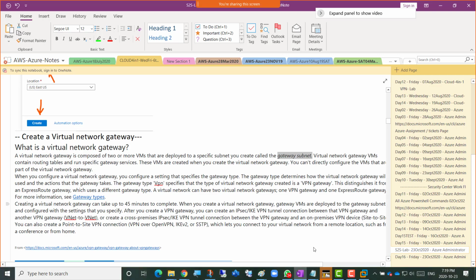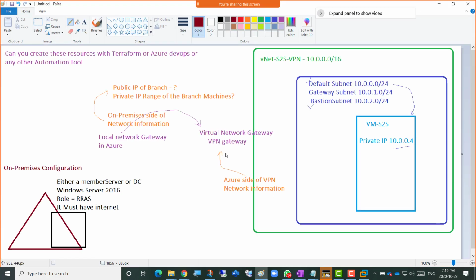The VNet is connected to this gateway subnet, and this is also going to be connected to the virtual network gateway. The virtual network gateway has information about the VPN gateway, or the Azure side of the virtual private network, and the local network side, or the on-premises side of the whole network. It has information about all this, and it is now connected to the gateway subnet. That's how everything else is connected.